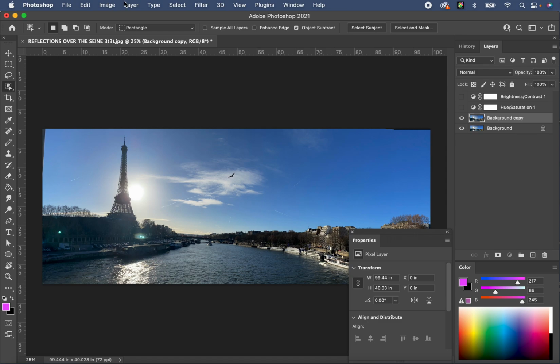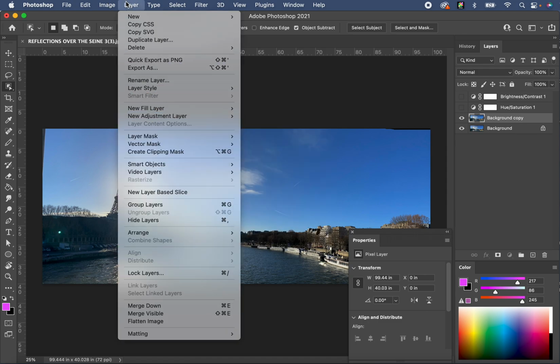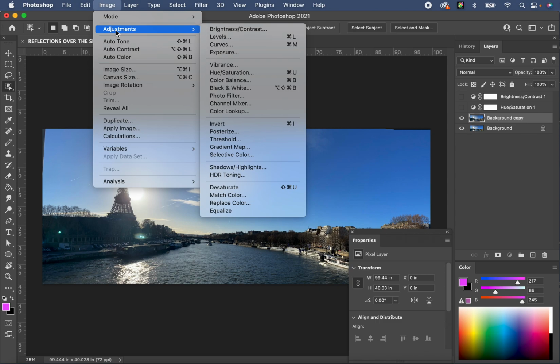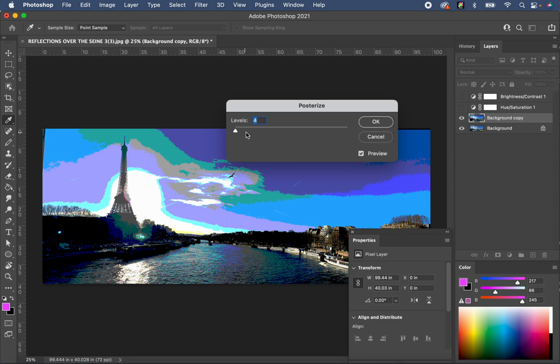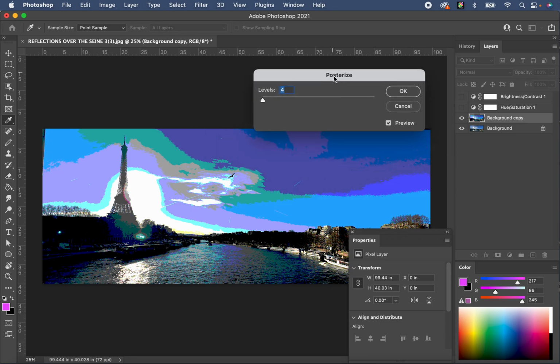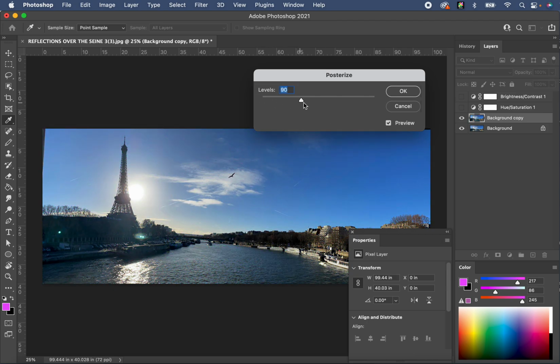This time, instead of going to layer new, we're going to image adjustments. Now, you're going to notice the options are the same. But look at what the difference is this time. Let's do posterize now. Okay, so in this case, a different window opened. They're not just using the properties, but the same idea. You've got the slider. The higher the levels, the more your image is going to look like the original.